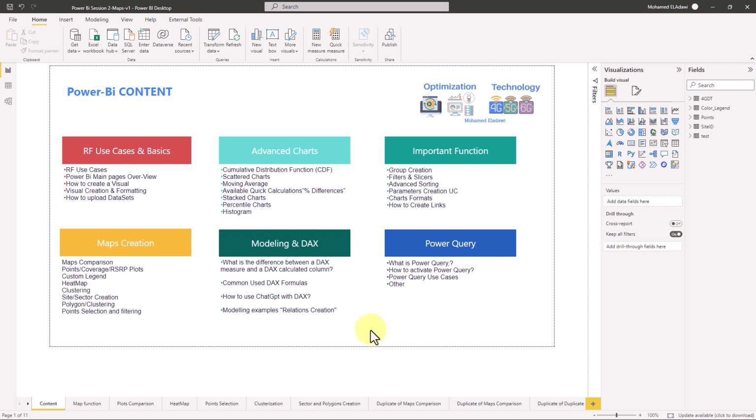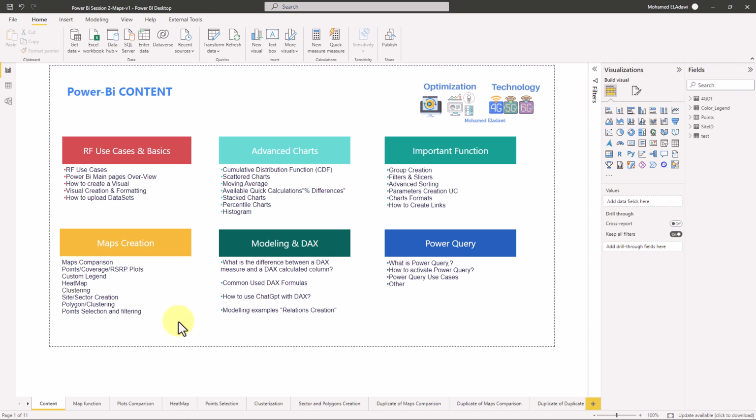Hi everyone, welcome to the second and last part of the Power BI session, which was mainly targeting to cover all our needs that can lead to generating useful insights. I'm telling you all, after we learn all these points, we can start working on even high level and detailed insights. Even though there are many other things you can still learn in Power BI, the subjects covered here are fairly enough to start working and generating very useful insights.